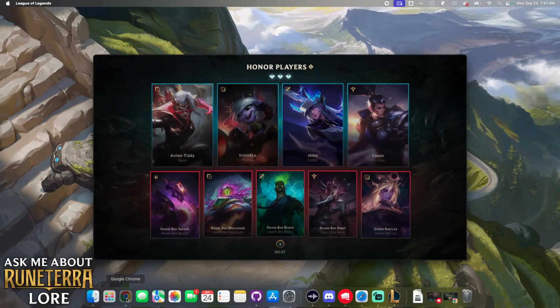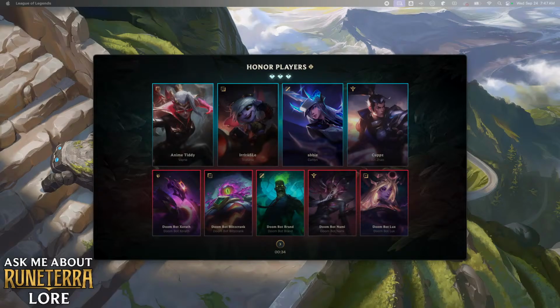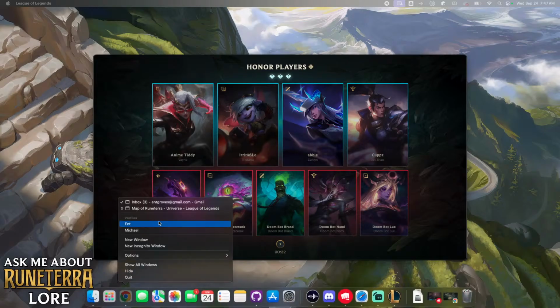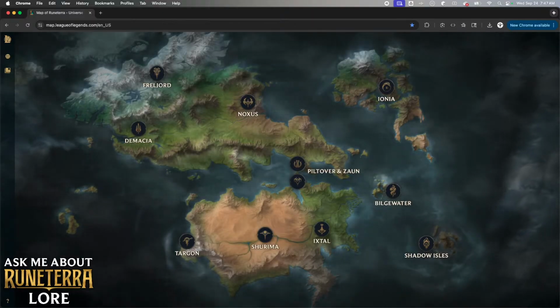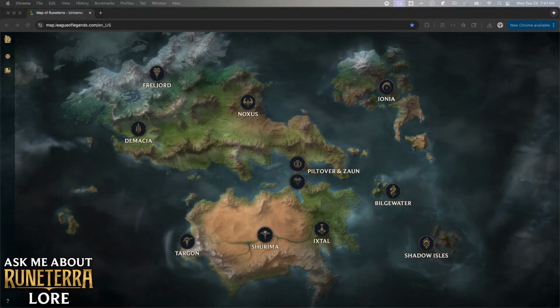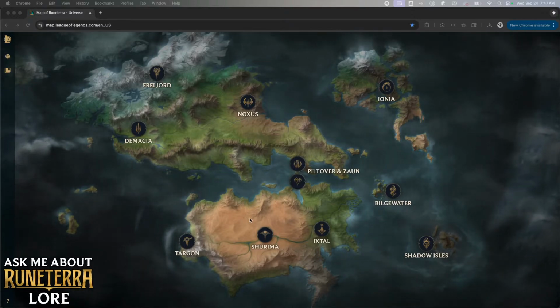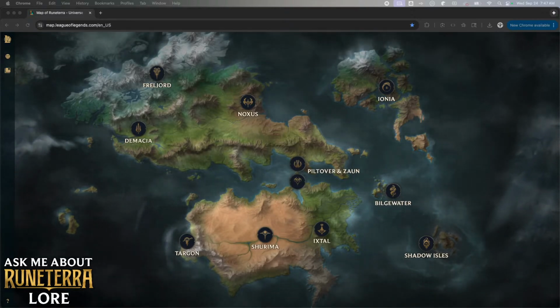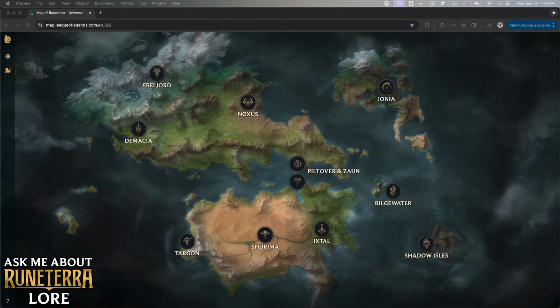Yeah, here, let me pull up the map really quick. Where is it? Map of Runeterra. Okay, so this is the map that we see. Let me get some music. We've been listening to Shrima too much. Let's do this one.